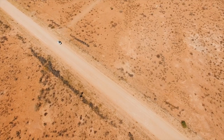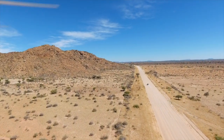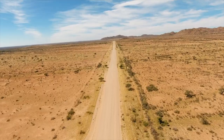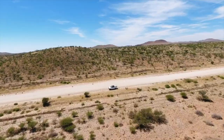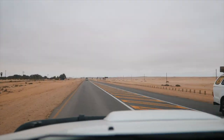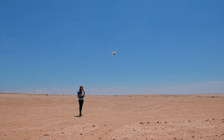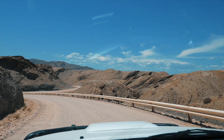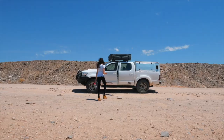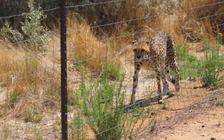Namibia. Located on the southern west coast of Africa, this country is one of the most sparsely populated on the planet. This means that it is largely untouched and as a result is an adventurous dream. Namibia is seven times larger than the UK and is therefore unsurprisingly filled with so many exciting things to see and do. As a result it can be a little daunting knowing how to plan your trip, but don't worry — I'm here to help you out. I've compiled a list of what I believe to be the top five best things to do in Namibia. So why don't we dive straight in?